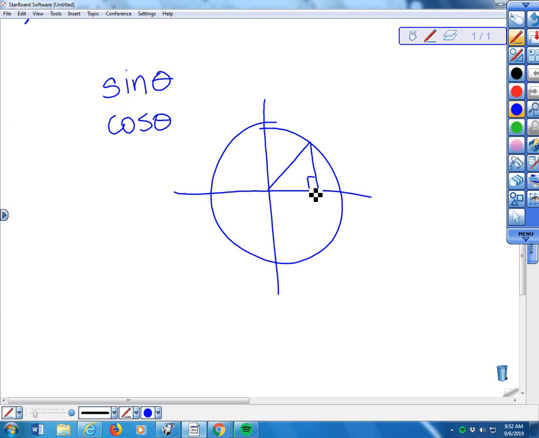Well, what do I have to have in the denominator to make something undefined? 0. And will the denominator of sine and cosine, given that the unit circle is 1 for the radius or the hypotenuse, will it ever be 0? It's always 1. Doesn't matter where I draw this, the denominator. Right? And this is x, y, x, the radius. Doesn't matter where I draw this in the unit circle, my radius is always a unit. It's never 0. Okay, so sine and cosine, the domain and the range are all real numbers.